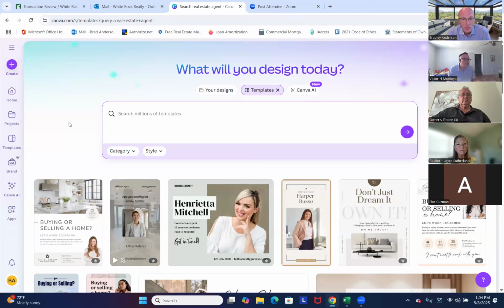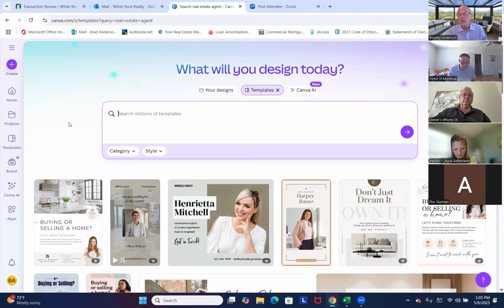So one thing about this application, like a lot of them, is that there is a paid version and a free version. The free version you can absolutely utilize to its fullest extent and still do everything that I'm going to show you today. I will tell you that for 120 bucks a year, so that's not even 12 bucks a month, you can get the paid version.